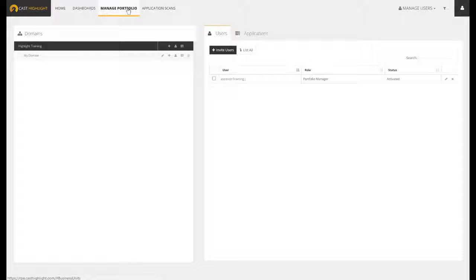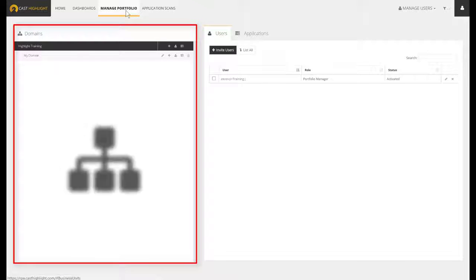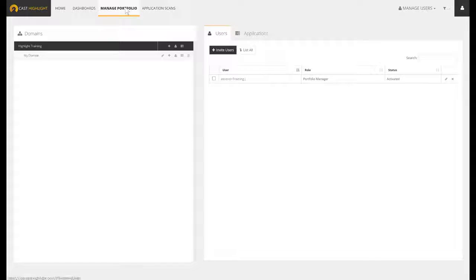As a first step, we are going to create domains that will host the applications. A domain is a conceptual grouping of apps that can be either an organization, a business capability, a project, or whatever makes sense to ease your portfolio segmentation. Domains enable filtering abilities for the analytics consumption. They also ease the selection of applications while launching an assessment campaign.